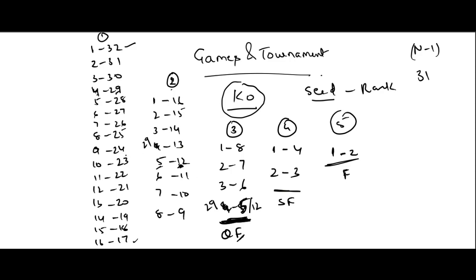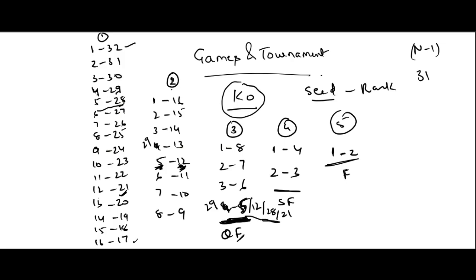Let's go to round 1. We have 5 playing 28. So 28 can defeat 5. He will come to this position in the second round, and if he defeats 12, he can also be the opponent for 29. Coming to 12, again we can see 21, as we have made an assumption. So it is possible that 21 defeats 12 and comes and plays against 5 in round 2. He wins and comes and plays against 29.